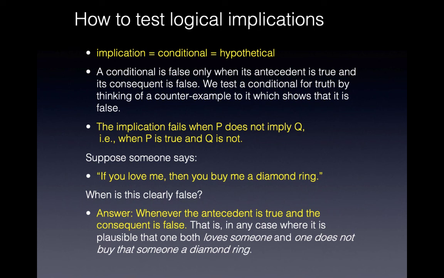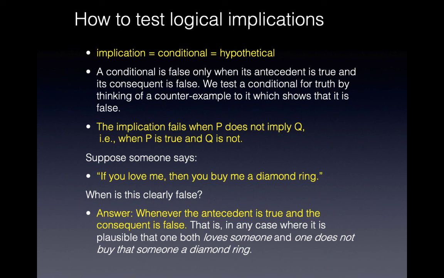An implication fails when P does not imply Q. If P then Q, that's an implication, that's a conditional. It says on the condition that P is true, so is Q. That is, when P is true and Q is not, the implication fails. The implication, the conditional, the hypothetical, all the same idea here. Different words describe the same relation.